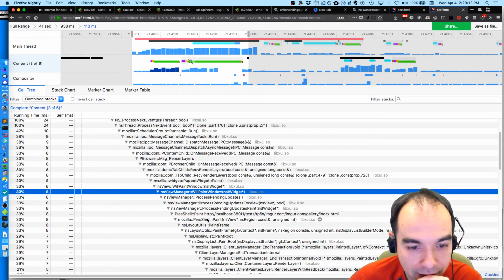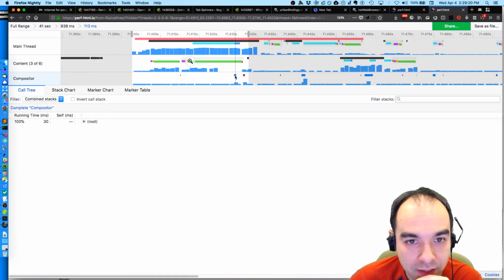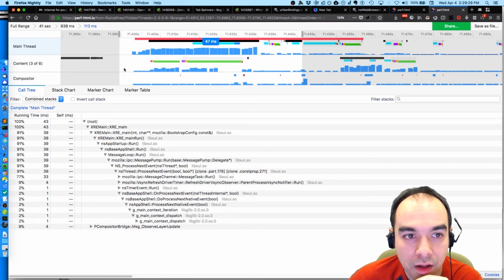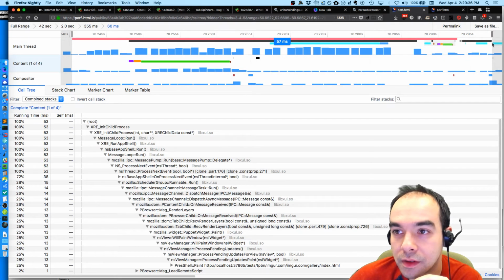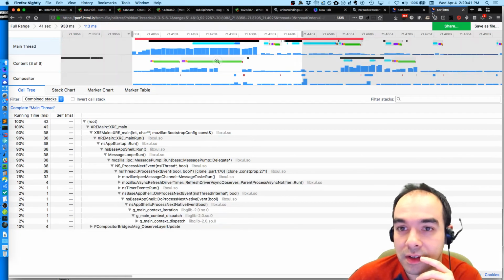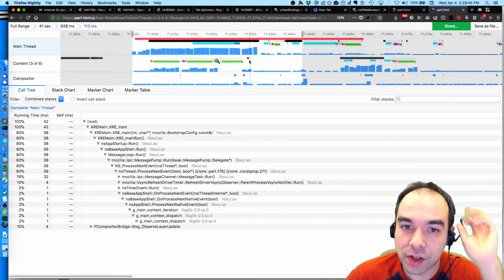Will paint window. Then we paint so that we can show stuff immediately. Composite. Moz layer tree ready. So like 43 versus 57 in the good case. Good case. We're actually performing a little bit better if you look at it, if we don't pay attention.